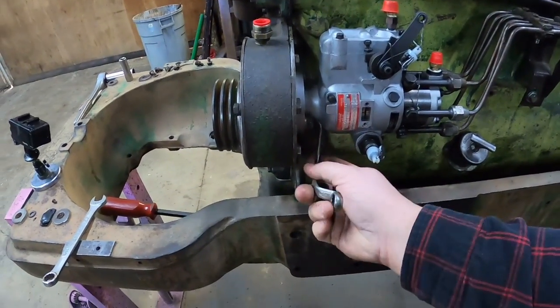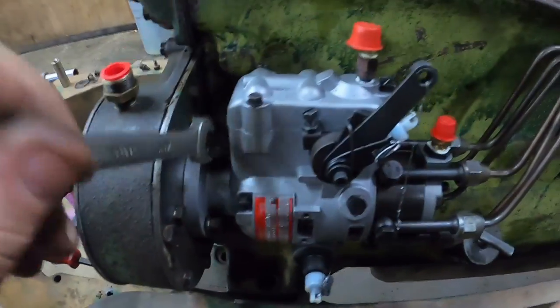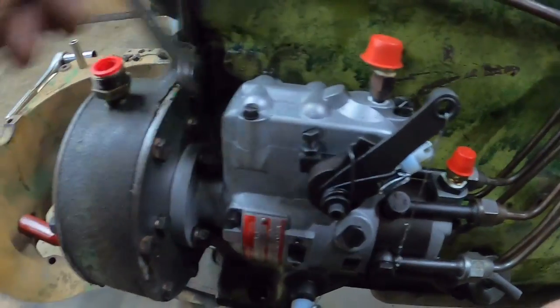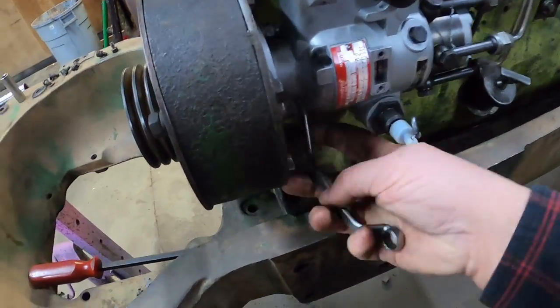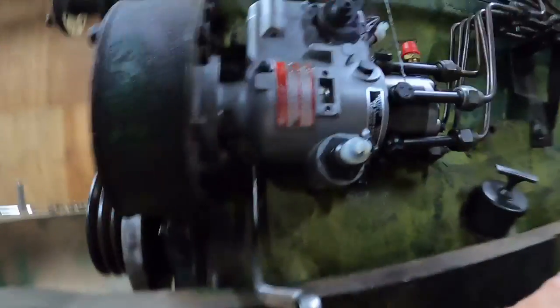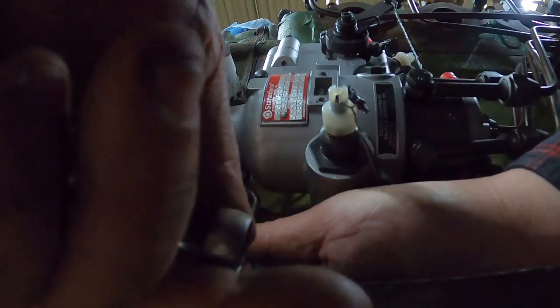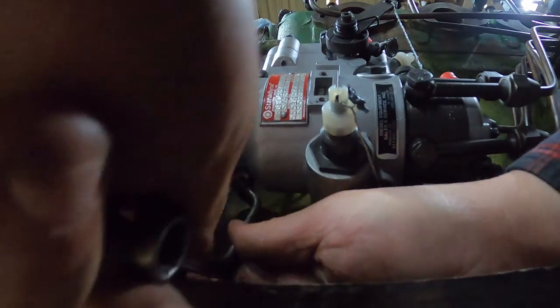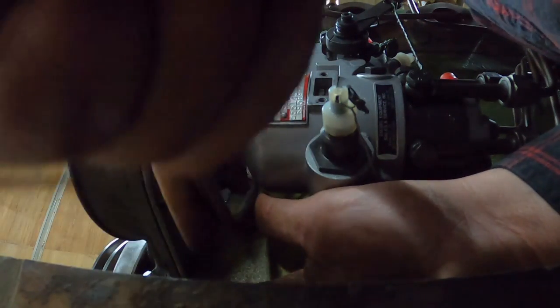From there, it's just a matter of tightening the other nuts down here. Let's get this top one before anything moves on me again. Yeah, that looks good. I like it. We just got this baby back here, and it's one that doesn't work so hot while you're trying to hold a camera. We're gonna definitely do this one by feel. There's no getting a torque wrench on that baby.